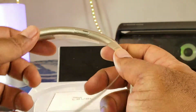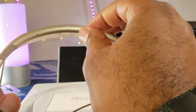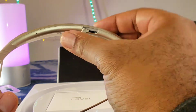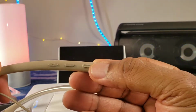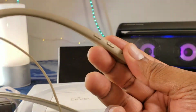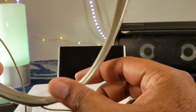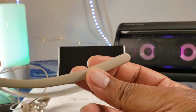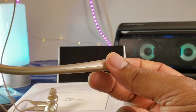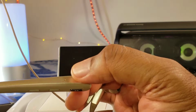But here is your charging slot. Ta-da. All right, micro USB. Button placements: if you guys can see, we have your play/pause, which I'm also considering the answer button. Then you get your minus and your plus. Also, there is an LED right here, if I'm not mistaken. And then you've got some mic placements throughout. On the actual earbuds, it looks like. No, here's your mic placement right here.